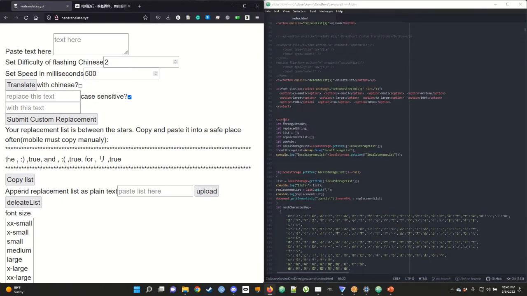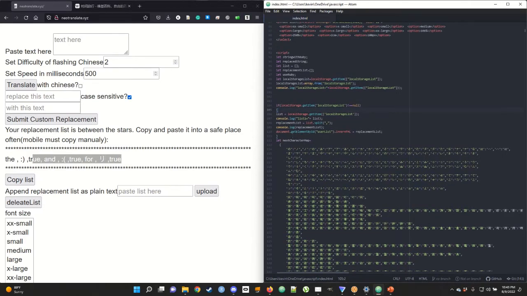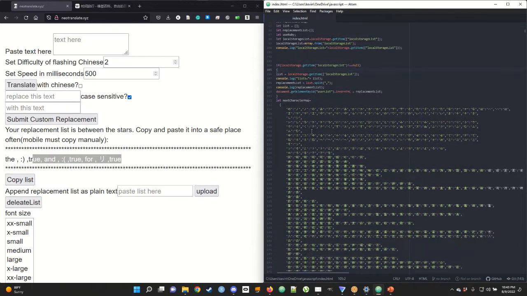So we start this JavaScript off with a bunch of let statements that set a few important variables. And the interesting thing is that the local storage list is stored like a cookie. So when you leave the website and refresh it, all these words stay, and you don't have to keep it somewhere in a third-party application like a notepad or something. And it checks to see if you have a list like that, and if not, it creates a new one.